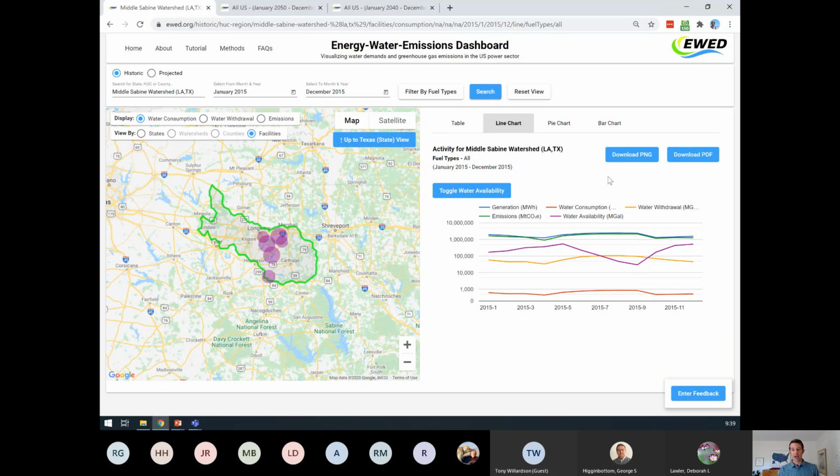And I don't know so much about this particular context, but if I were using this tool, I would see this result and identify this as a potential choke point and a place to try to understand the water balances within this watershed on a more refined scale, right? So this is a useful way to identify choke points and hotspots where water availability and water usage in the thermoelectric sector coincide.